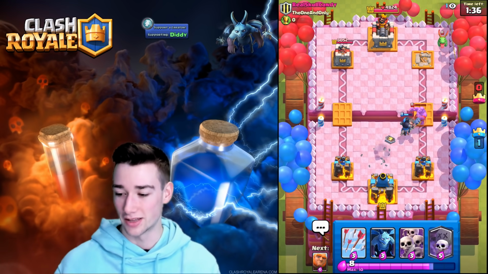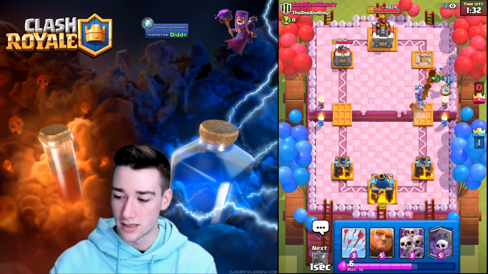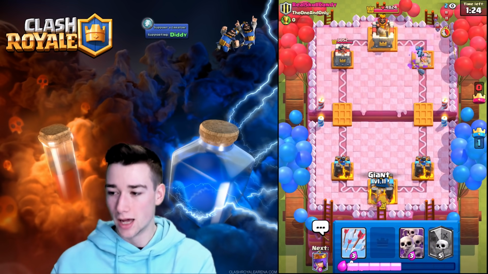This is craziness, right? So let's go ahead, wait for this Dark Prince to tank for the baby dragon. Then we're going to go with our minions, easily kill that baby dragon, or at least damage it enough to where our tower can easily take that out. And we're feeling great. This should be an easy 3-0 on the day. Let's go with our Giant in the back.